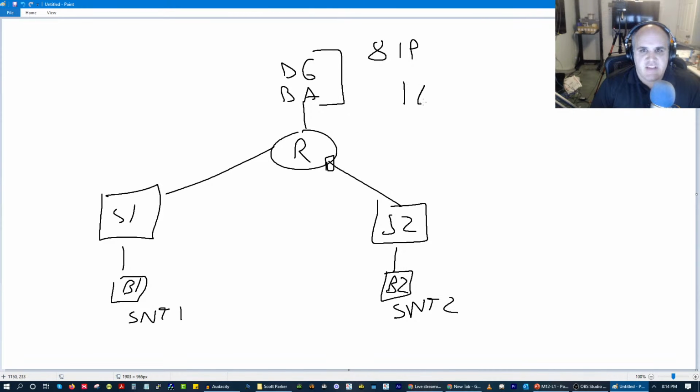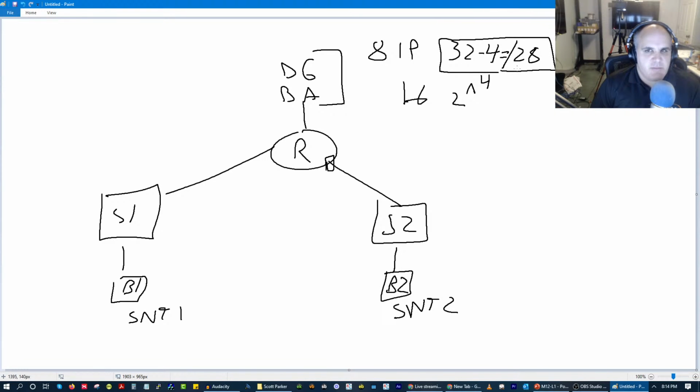16. So 16 to the power of 2, right, is going to be, if I remember correctly, so 2 to the power of 2 is 4, it's going to be 4. So we know that we need 2 to the power of 4 to get 16. So 32 minus 4, that is going to equal 28. So we would be asking for a /28 network. Now, there's much more to subnetting than just this brief example, but I really just want you to be familiar with CIDR notation and what all this stuff means.